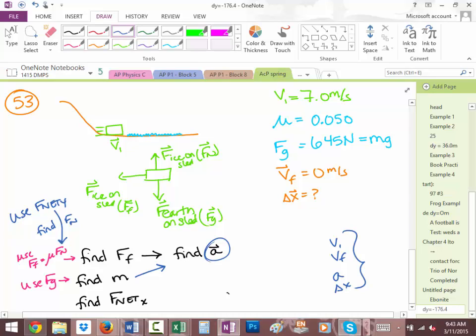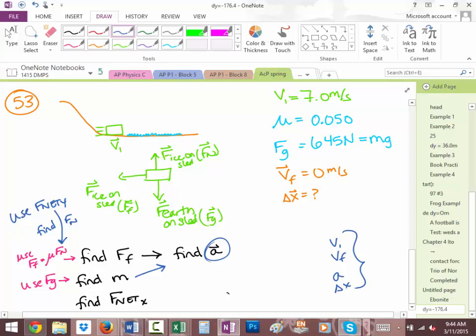Questions number 1, 2, and 3 are really just kinematics and F equals MA questions. You do not have to write F-net equations, well, you will on number 3. You don't have to draw free body diagrams for those so much, at least for numbers 1 and 2. I would say for 3 through to the end, you must have a free body diagram. Start with the free body diagram, use it to write your F-net equations, and that will lead you through towards the end.